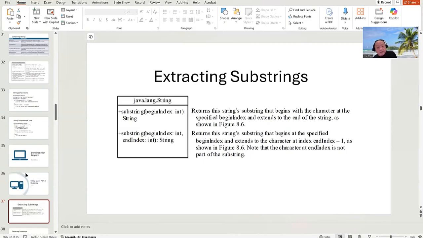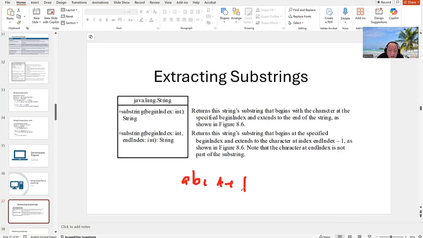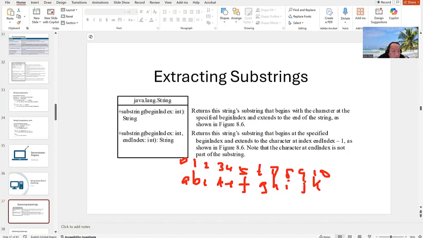Next one, we have a substring. Substring is used to get a part of the string. So let's say you have A, B, C, D, E, F, G, H, I, J, K, and you have 0, 1, 2, 3, 4, 5, 6, 7, 8, 9, 10. These are the indexes.